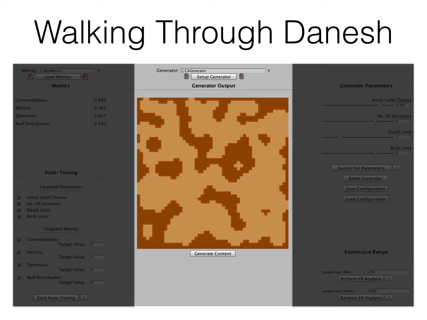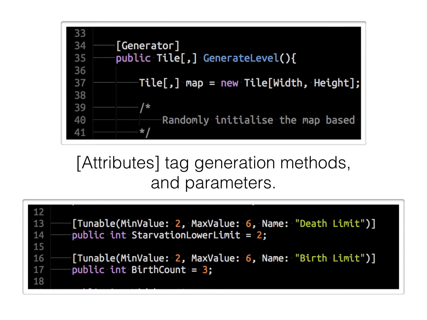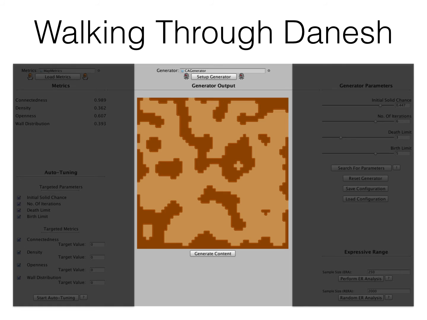This assumes that you've loaded in your generator to Danesh. You've got this object in your game world with some code in. And the way Danesh finds your generator is it uses something called attributes in C#. So you put a little note above the piece of code that generates things, and you put the word generator in that attribute, and then Danesh can find it, and it can get the output from your generator and then visualize it. How it visualizes it, I'm just going to gloss over that, but it's in the paper. It's not as clever as it looks, and it's something that I need to develop in the future, but it's not important for this talk, so don't worry about it.